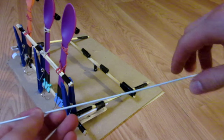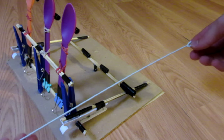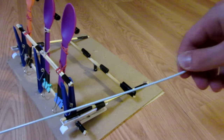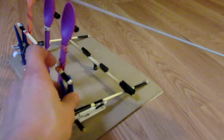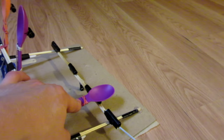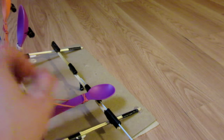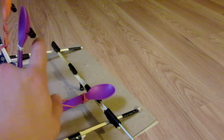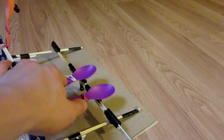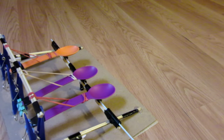So to fire this, I got a coat hanger and cut a straight strip with some wire snippers and just did a little loop at the end that I could use to pull. And to load, all you do, push it down, and then starting in one end, put your coat hanger through all of the straws, both the ones on the back of the spoon and the ones on the piece of wood. So feed it through all three and you're ready to fire.